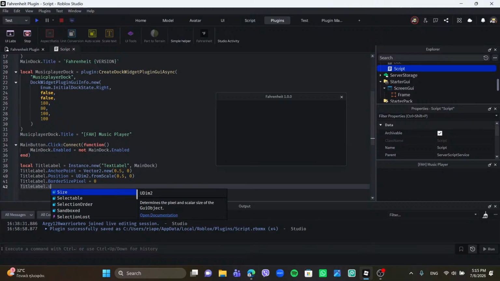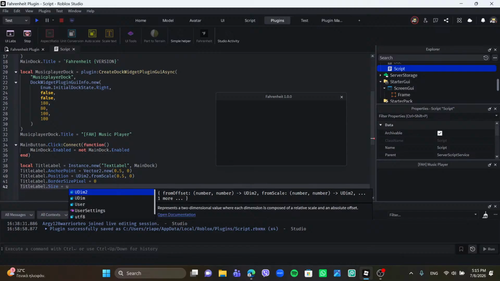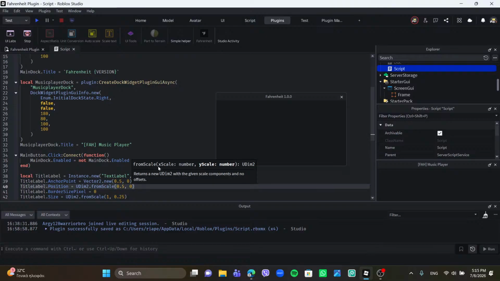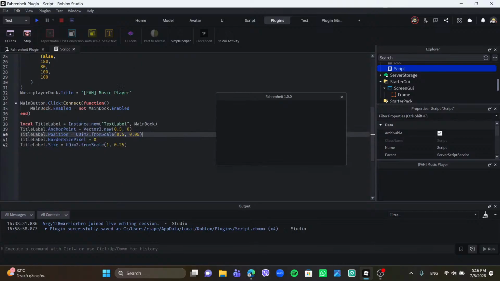Title label dot size equals from scale 1, 0.25. So now it's going to take all this line over here, which is actually pretty good. We can change the position a bit, to make a little space over here. We can also use UI padding, but I prefer this, or UI list layout, of course.